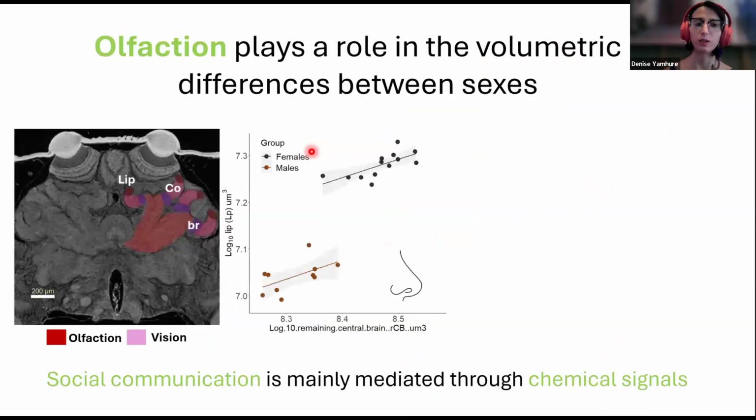And another important and interesting factor of this brain region is that in Hymenoptera, which means bees, wasps, and ants, this brain region is subdivided into three different compartments known as the lip, the collar, and the basal ring. And I just want you to know here that the lip is only receiving information from the antennal lobes, which means olfactory information. And then the collar is only receiving information from the visual systems, so it's just for vision information. And what we're seeing here is that the lip actually is driving that volumetric expansion in the mushroom bodies compared to the males.